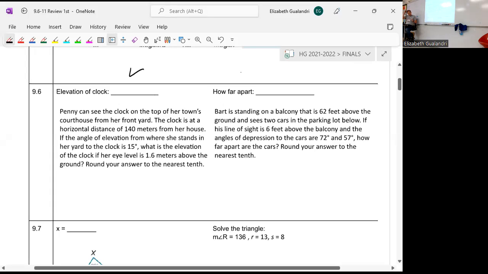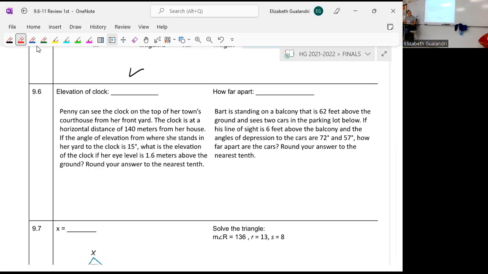Okay, I did not. I skipped these two pages because I thought they were stupid. I did up to here, and I only have of these types of problems here.